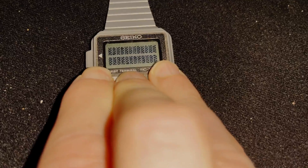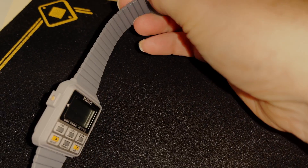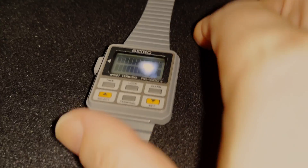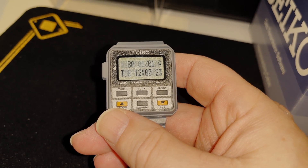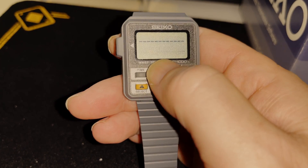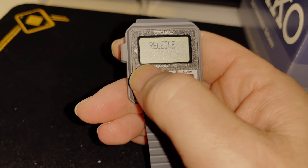So I did the reset, and I didn't even notice that it was working because I am so in awe by the beauty of this thing. Look at this — this is 40 years old, people. It is pristine, even the sticker is there. A beep is good. It's working! Now let's see if I remember how to put it in receive mode. Terminal and lock, I believe. Yeah, receive. I still remember how it works after 30 years.